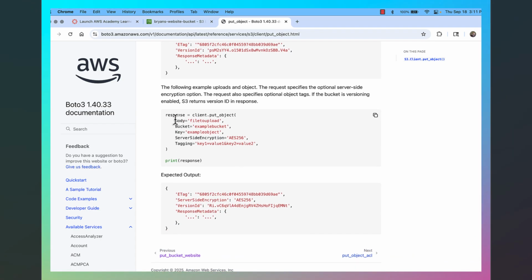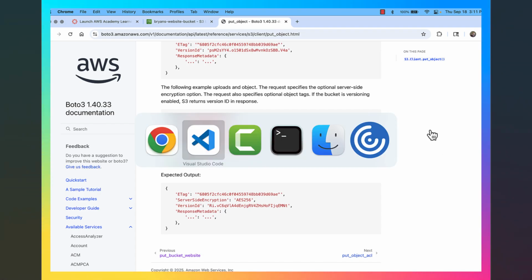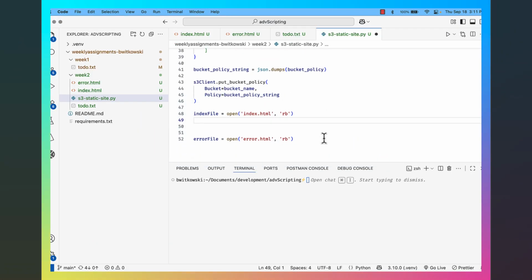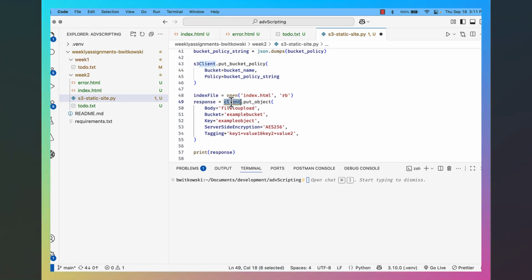So you'll notice the body is just a string. Well, our string is actually going to be the index file. So let's go ahead and copy this. Okay, and we don't have a client, we have an S3 client. Our body is going to be the index file.